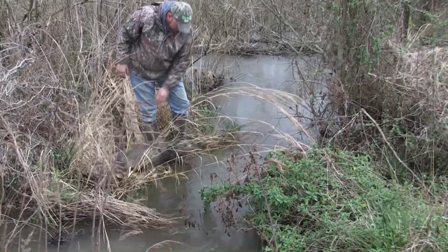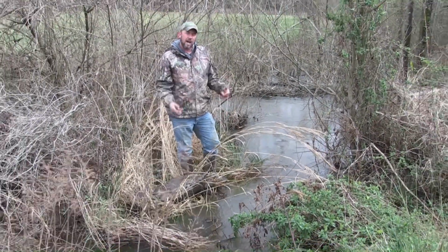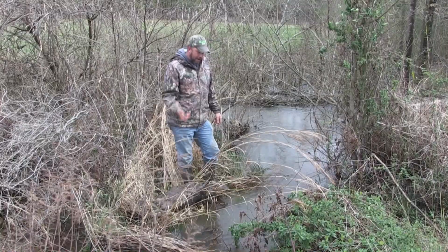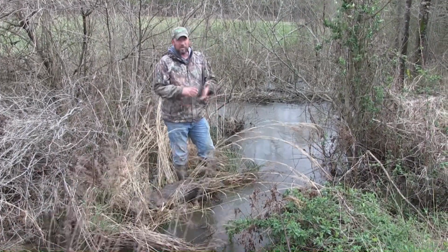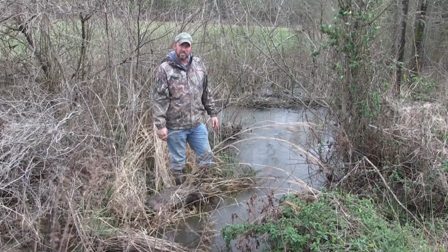The landowner will be happy to get that out of here. I mean, he's been fighting these beaver, he said, for several years now, and just about time he gets rid of them and starts getting things cleaned up again, some more move right back in on him. So hopefully we can help him out here and cut the population down some. We're not going to remake this because, like I said, we're trying to get our line pulled out of here before the storms move in and flood us the rest of the way out.